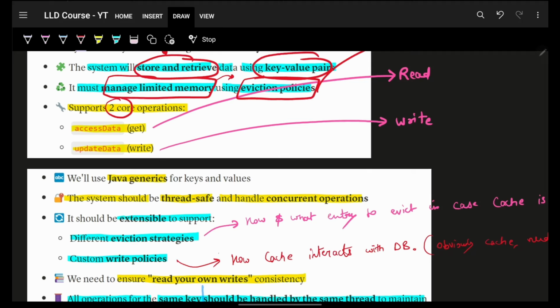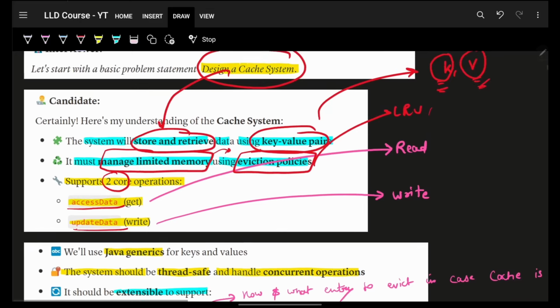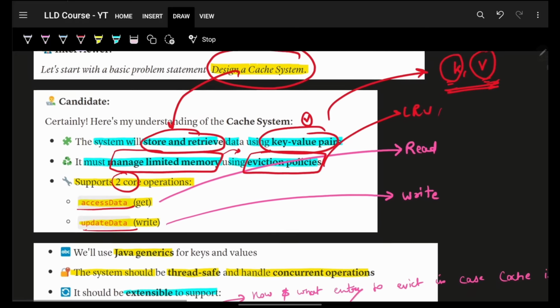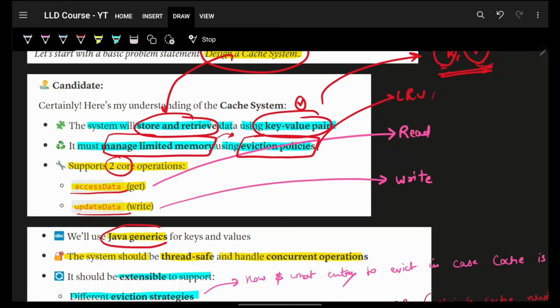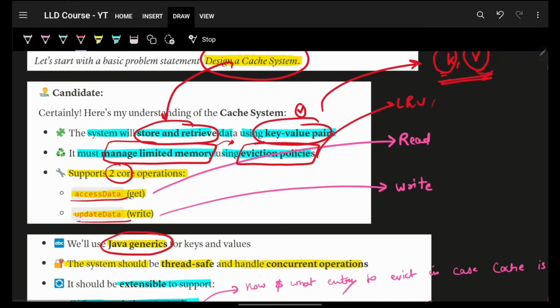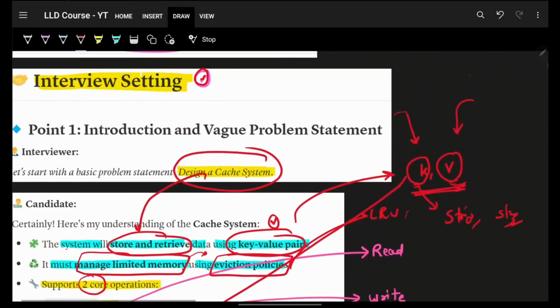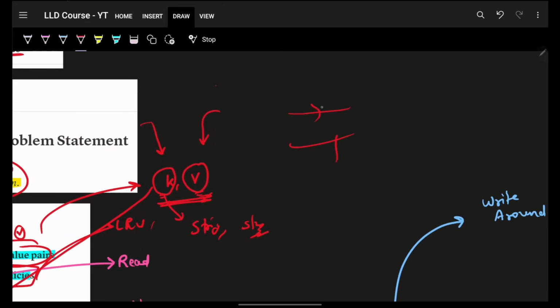Now, I should primarily support operations of getting and writing. That's one thing. Because I want to put key value pairs, and although not a very hard and fast rule, but yeah, here in this case we'll use generics. But again, as I mentioned, for the folks who are not comfortable with it, they can replace this with a hard coded value. So you can replace your key with a string and value also with a string. It's completely fine, because the core logic is how you handle multi-threading and not generics.